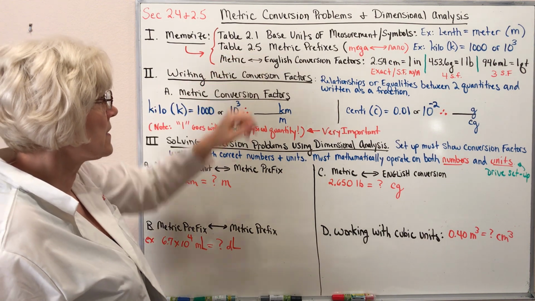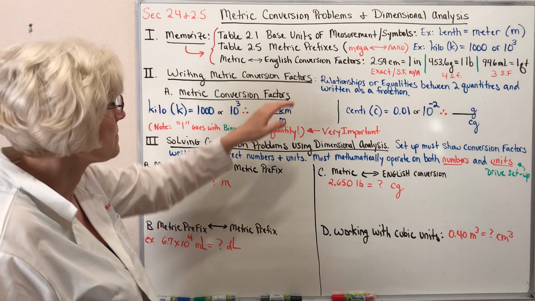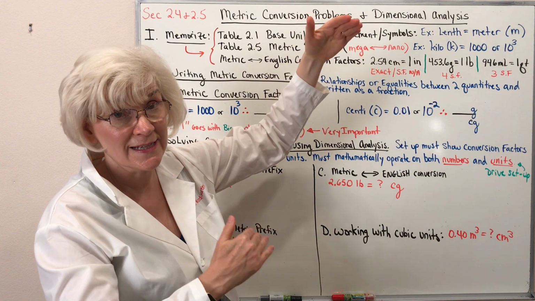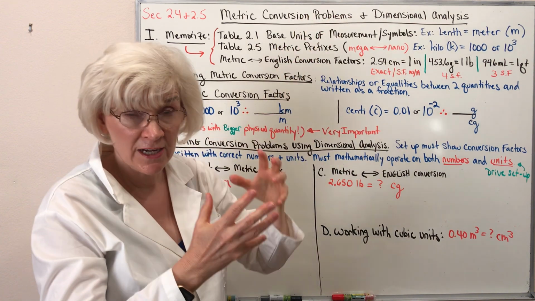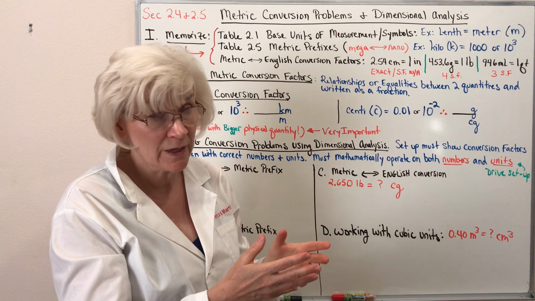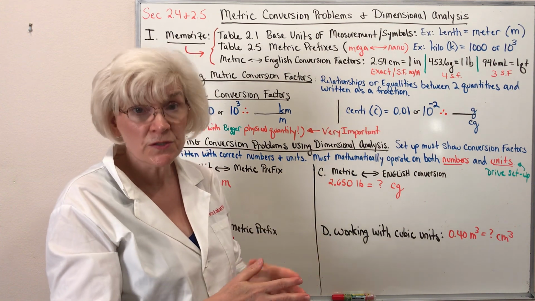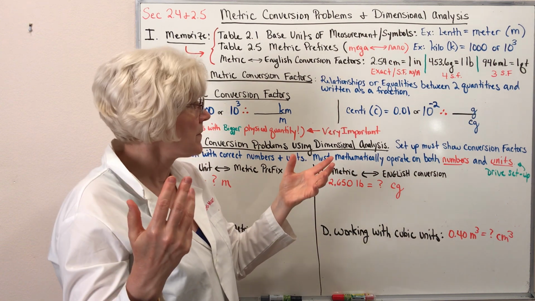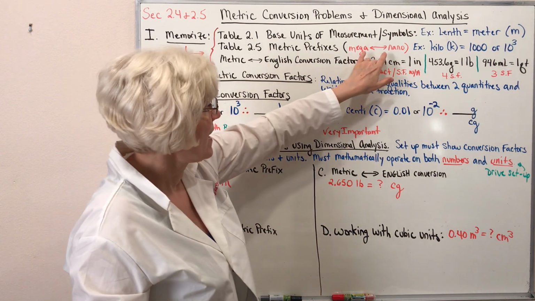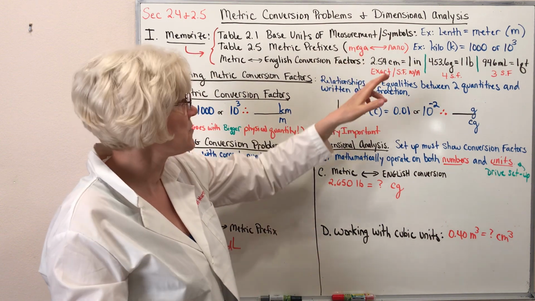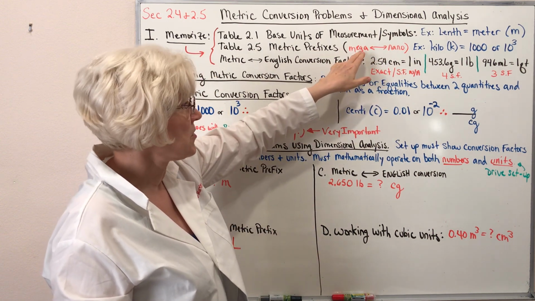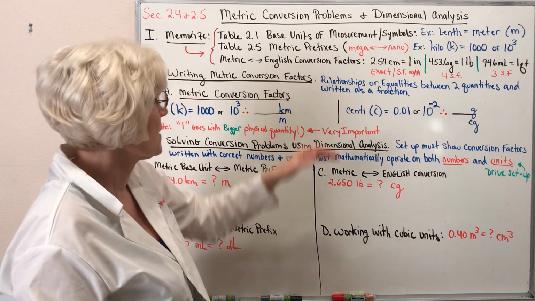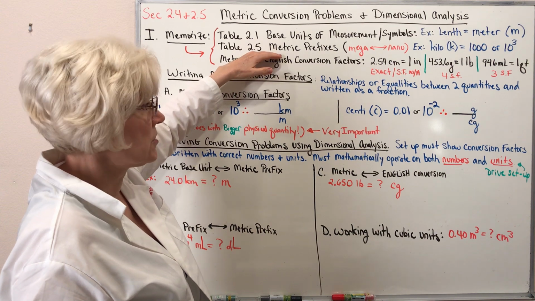Also, critically important, you need to memorize Table 2.5, which lists the metric prefixes. And there's quite a long list. Just to make that more manageable for the things that we are likely to encounter in our course or in the general field of science, as we are citizens of the planet, I'm asking that you memorize not all of the metric prefixes, but the metric prefixes beginning with mega and going all the way down to nano. And you'll see that listed in Table 2.5.